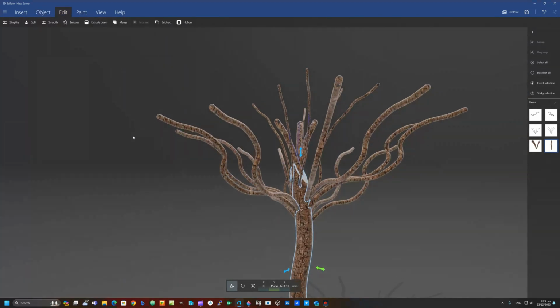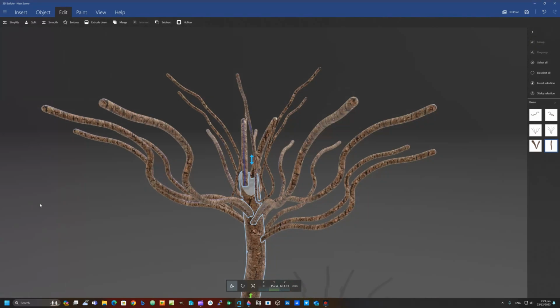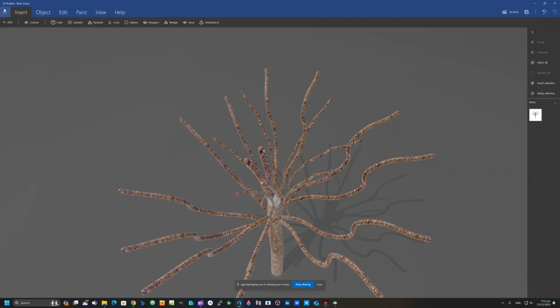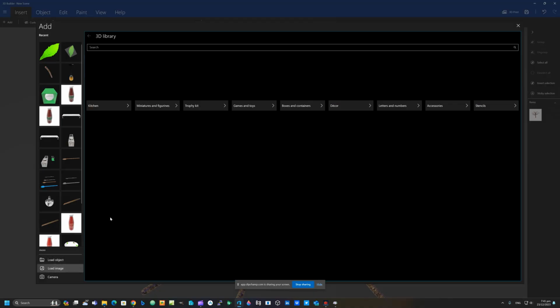I skip most details since it is the same. Now I will import the leaf picture.